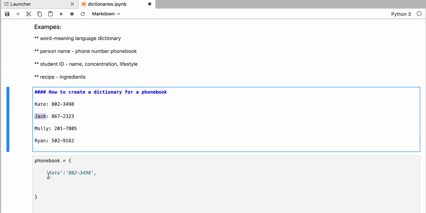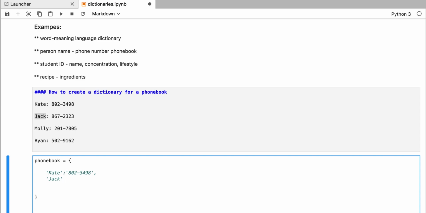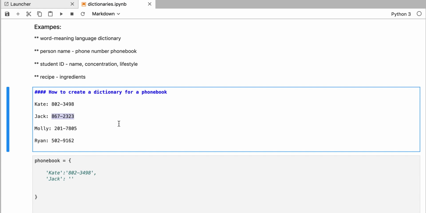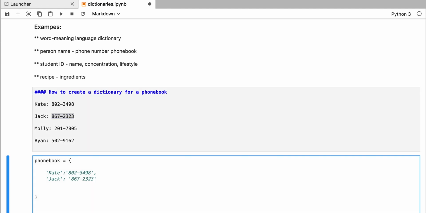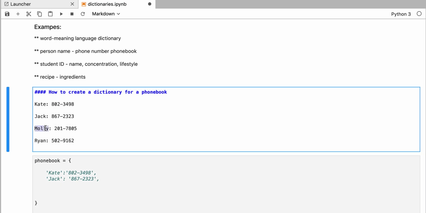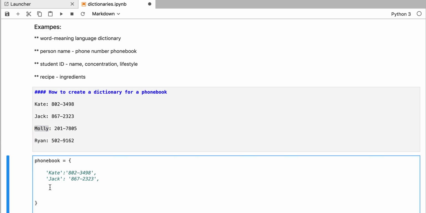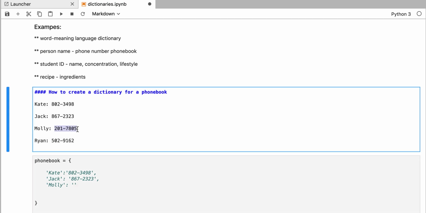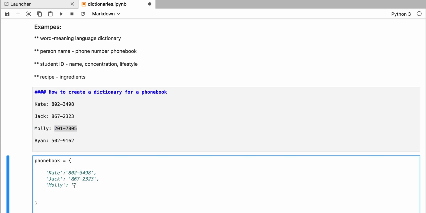So now we are going to enter Jack, and with the colon, this is the key for Jack, and then the value is the actual phone number, right here, like that. And then we are not done yet, so we add more elements. Molly here has a phone number, and her phone number is right here, like that.